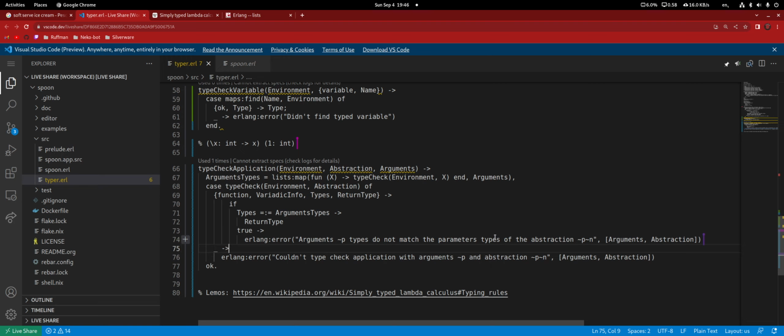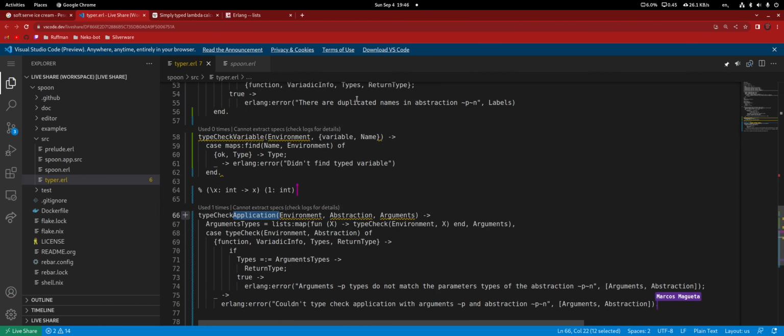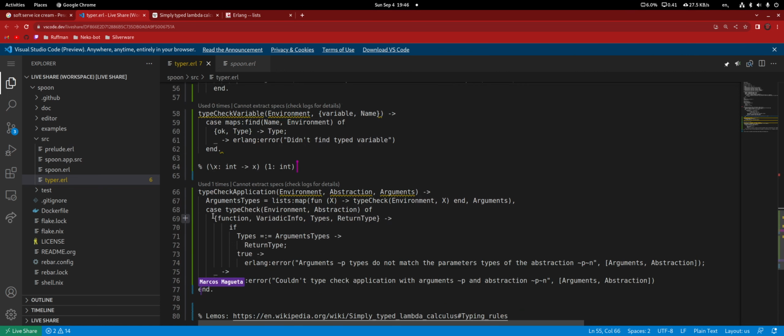Okay, so let me recap just for a second, to see if I'm not getting things wrong. This does not require pattern matching, because we know that in order to be an application, you need to be an abstraction first. And if you are an abstraction first and you didn't have the exception, that means you are okay, right?